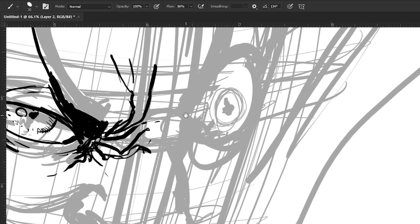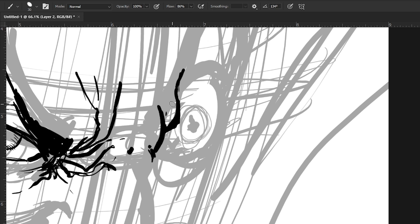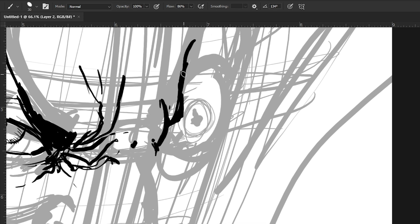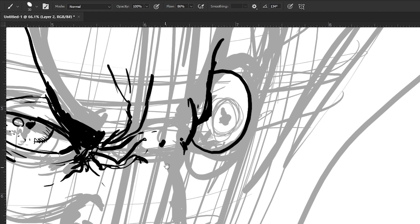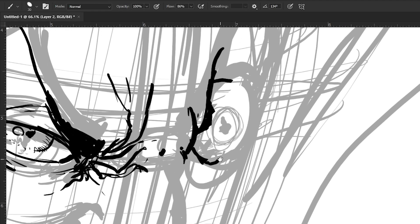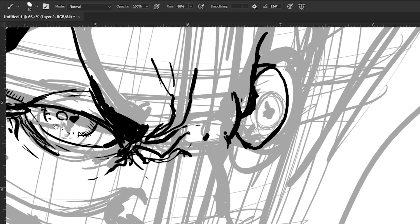Now we are going to go over to that other eye that I made ginormous. Since it is sitting further back, I am going to push it in. I am going to take the bridge of his nose and give that a little fold for his eyeball. This is his eyebrow area pushing in — that fleshy part that sits above your eyeball where your eyebrow is. It gives it more depth, gives it layers. Then I am going to put in his eye. I edit as I go. I make mistakes — I am not perfect. Alright, I kind of like that one.